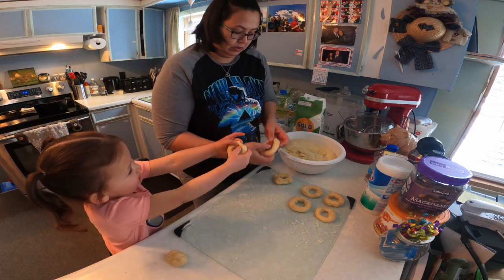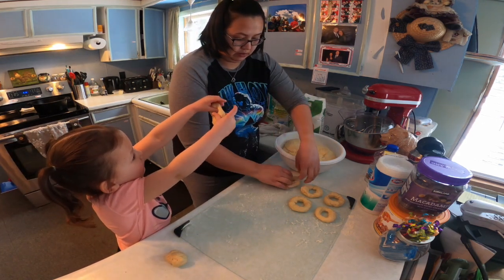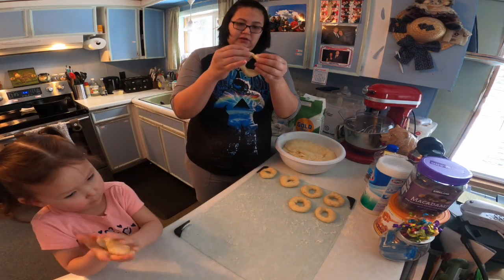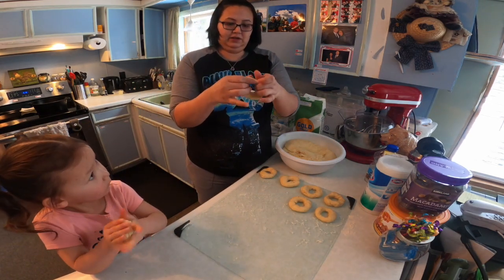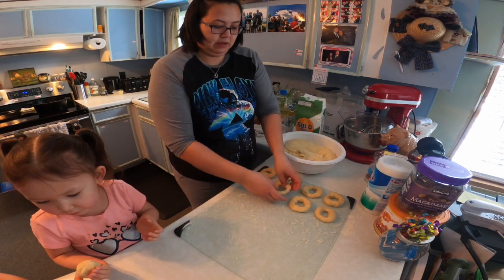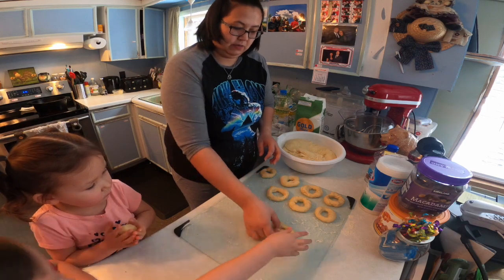Man, this one broke. Here, Mommy. All right, hold on. Just gonna squish it back together. And sometimes like Harley's is a little thin there, so we just want to put that back together. Yeah, mine broke, so I got a big piece. Mine didn't blow. Here you go, Mom. Perfect.